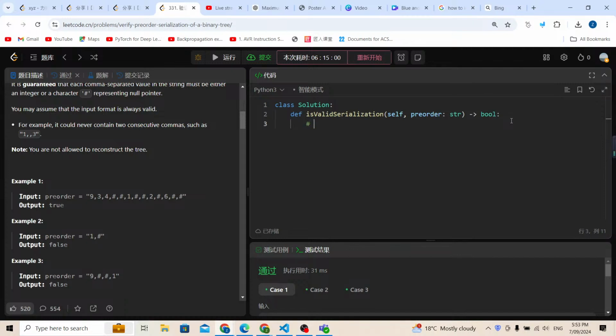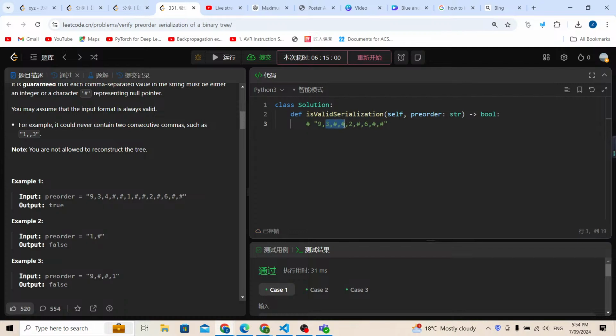This is going to be our string, and we're going to check it from left to right. If we find a number, and after that there are 2 hashes, we're going to replace it with a hash. Similarly, 1 with 2 hashes, we replace it with a hash.